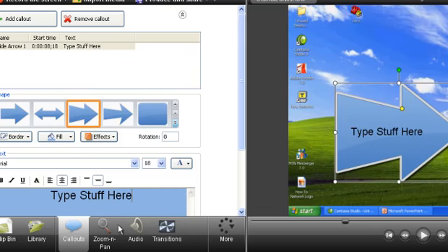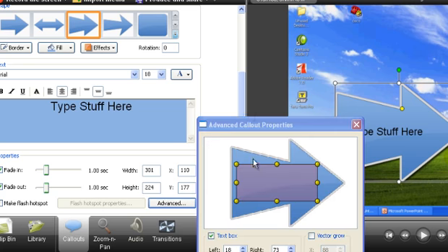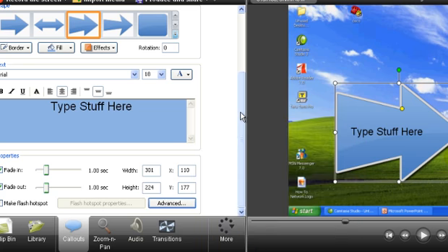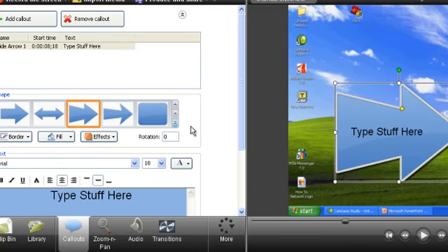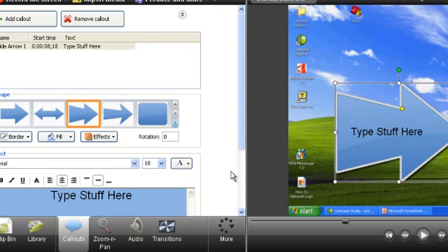you can type stuff here. So you may want to draw attention to something here on the screen. Okay, so you can add your own callouts as well. You can add your logos. I press on advance. No. You can actually add your own callouts on the drop down list here. But I'll leave you to experiment with that yourself.